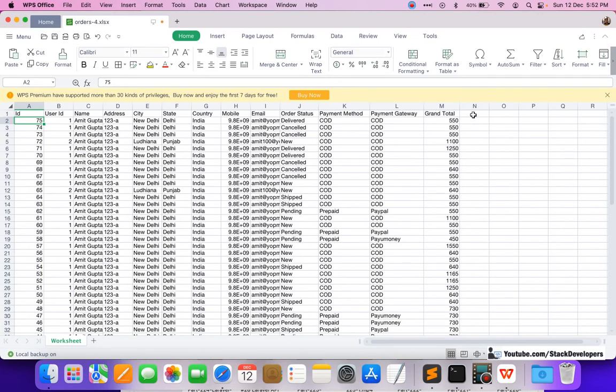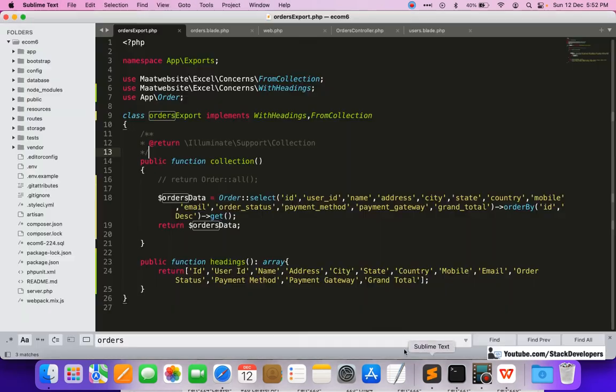After this one we can add more columns, like product codes, product names, in which we are going to show all the SKU and codes, SKU, prices, stock, everything we can show here. So let's continue updating. We are going to update the collection function in the order export file that we created in the last video. See, this is the simple query we have done.